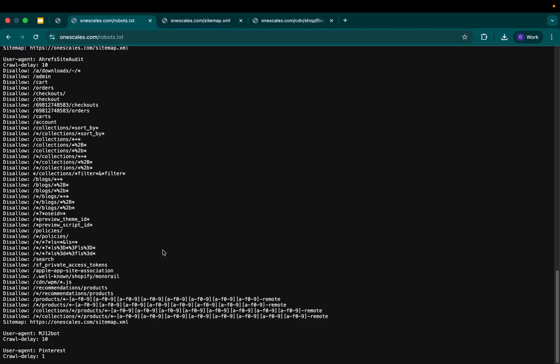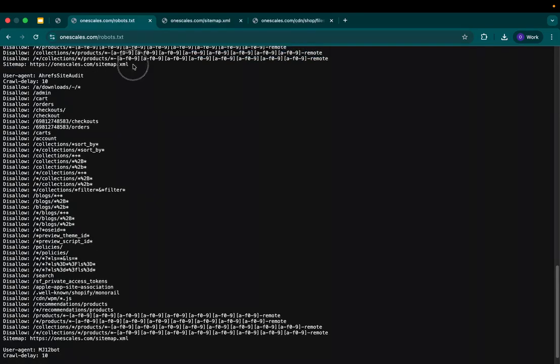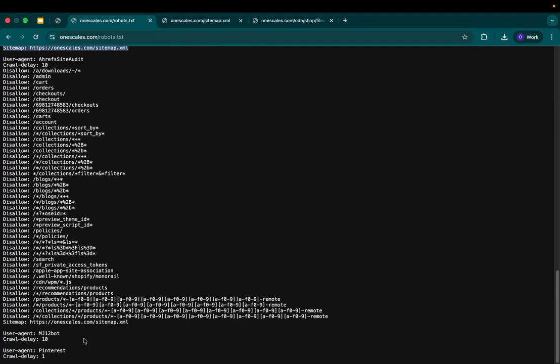In addition, you can also specify the sitemap. So the bots, once they understand what they can visit and what they cannot visit, can also visit a list of all the pages and continue crawling. You can also specify crawl delay. If a specific bot or program is visiting all of your pages, you can tell it to go a little slower so it doesn't overload your server. These are just a few examples, but these are the most popular ones.